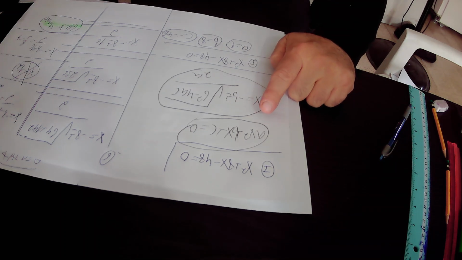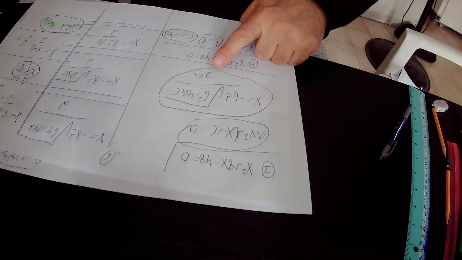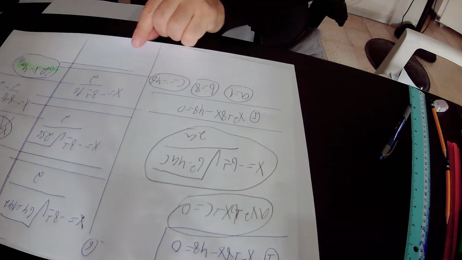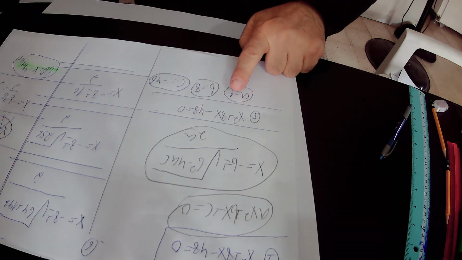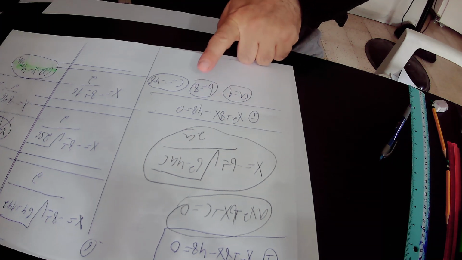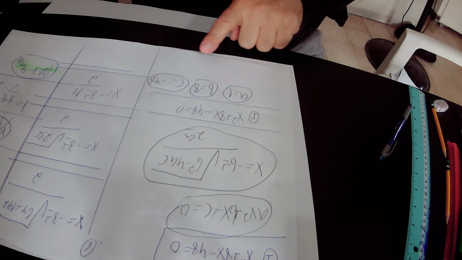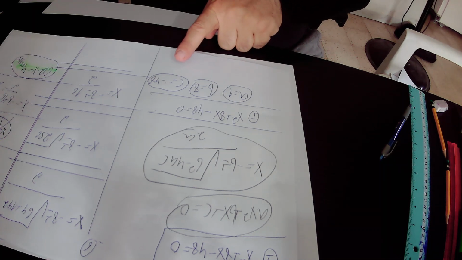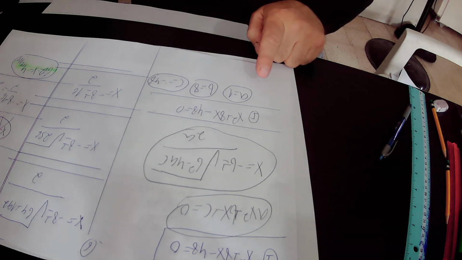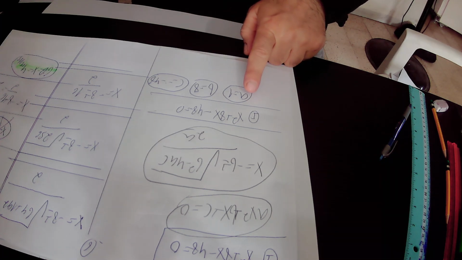And we find the value of x according to the following formula: x equals minus b plus minus square root of b squared minus 4ac, over 2a. In our specific quadratic equation, x squared plus 8x minus 48 equals 0, the coefficient a equals 1, the coefficient b equals 8, and the coefficient c equals minus 48. So now we have to take the values that we found for a, b, and c for our specific quadratic equation.